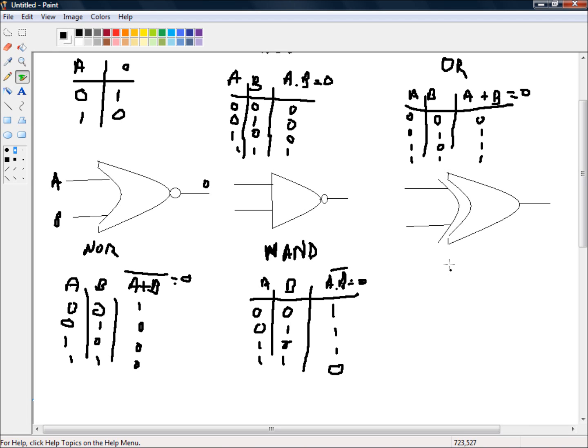And lastly, our exclusive OR. Again, this is A, B, and out.